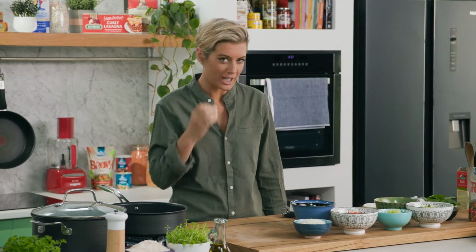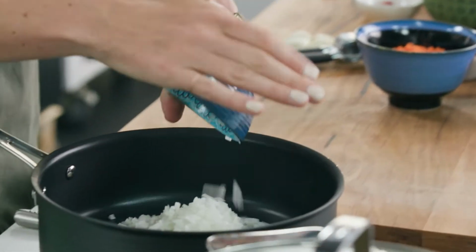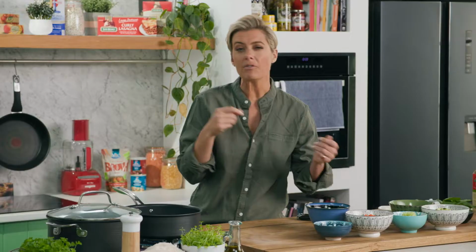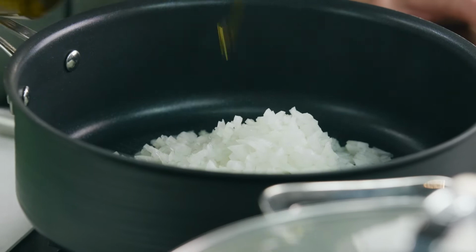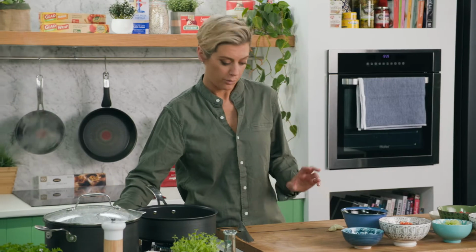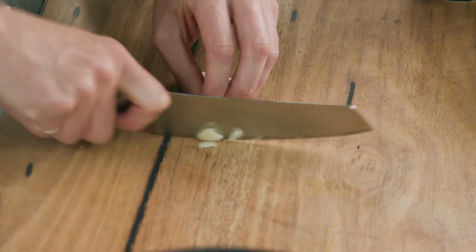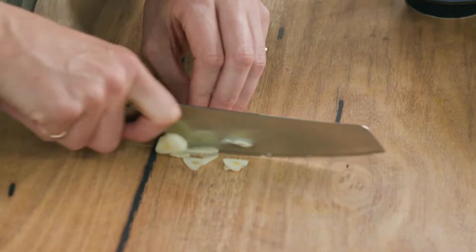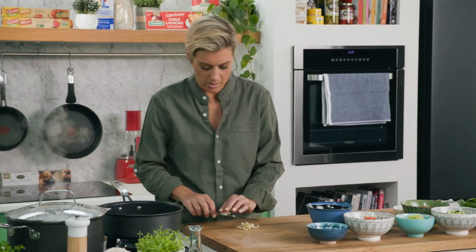Rich, slow cooking, delicious. Now, it starts off with a really nice base. So we have some chopped up onion. We want everything chopped up nice and small. Bit of extra virgin olive oil there. I'm quite generous with that one. Now for some garlic. So we just want to crush. We can just slice this one. So your nice traditional base that makes everything taste absolutely delicious. In we go with that.